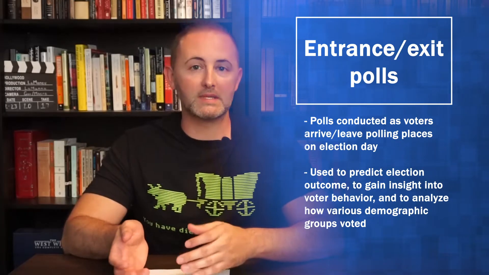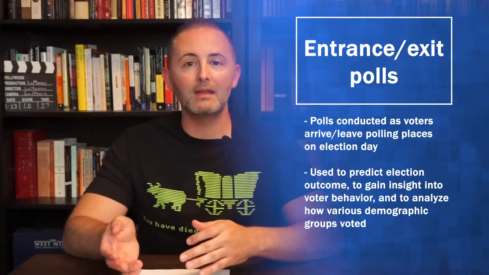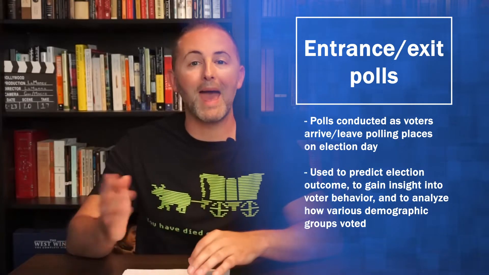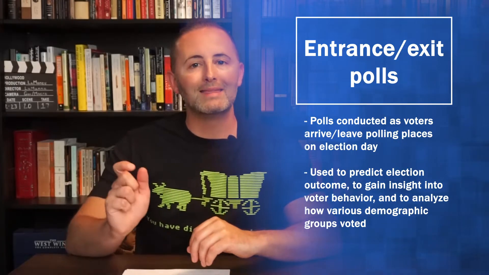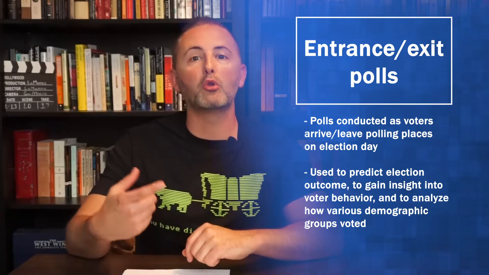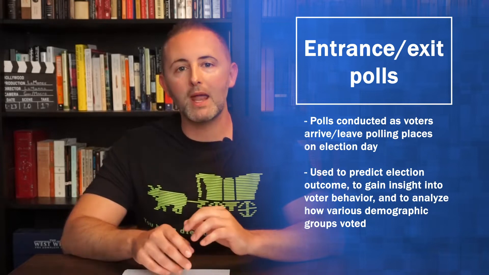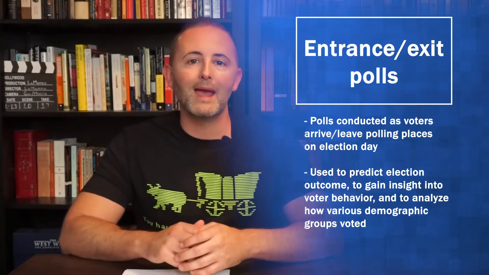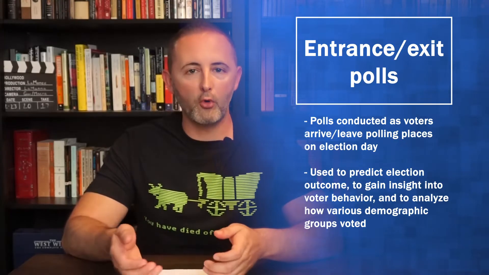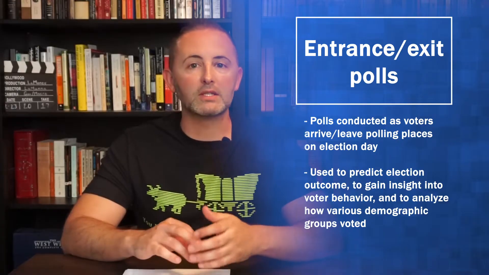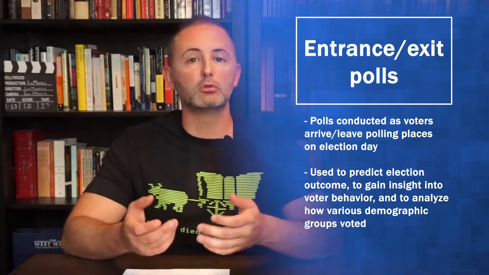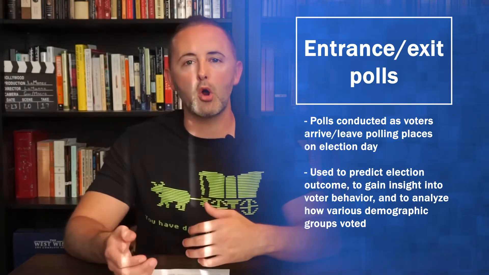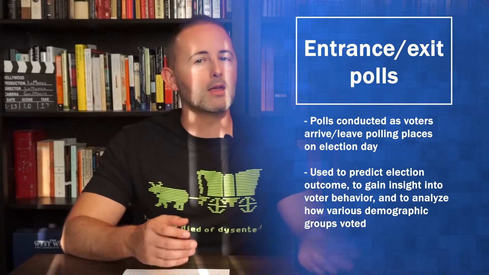Another type of poll is exit polls — and sometimes entrance polls. These are taken on the day of the election. Whereas a tracking poll might be used to predict outcome ahead of time, asking who would you vote for two months before the election, this poll asks people who they did vote for or who they're about to go vote for. An advantage is that only people who are actually voting are part of this. It's used to predict the election outcome before votes are counted, and gives an idea of the demographics — who's showing up to vote, which precincts have higher or lower turnout — so you can say this is good information for candidate A, bad news for candidate B.